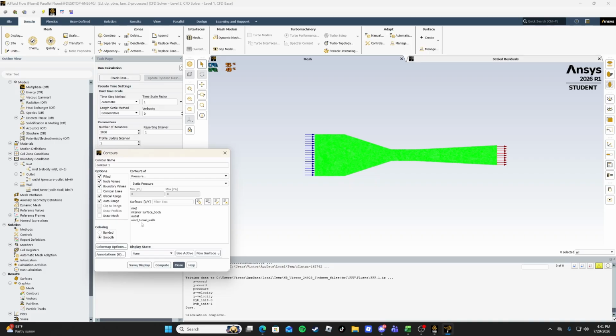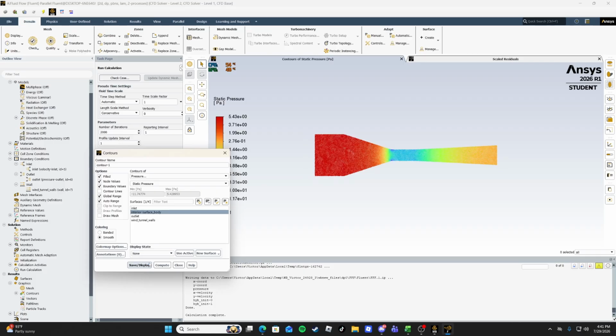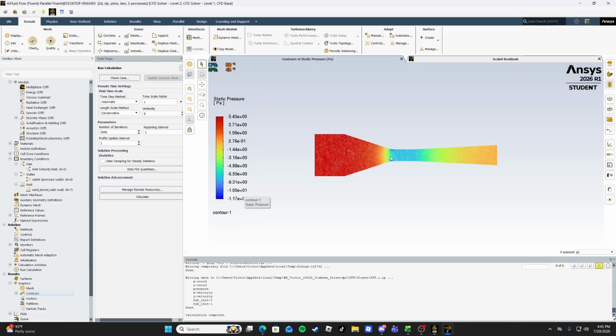We will select the interior. We will select all 4 surfaces and display. And here is our static pressure contour.